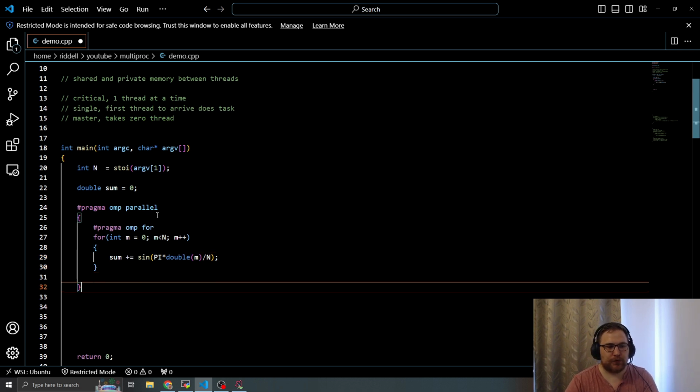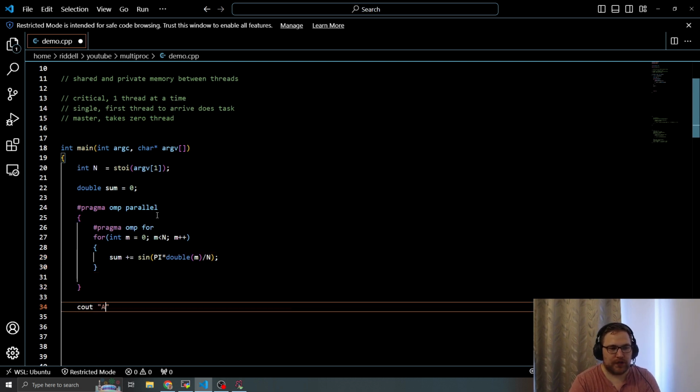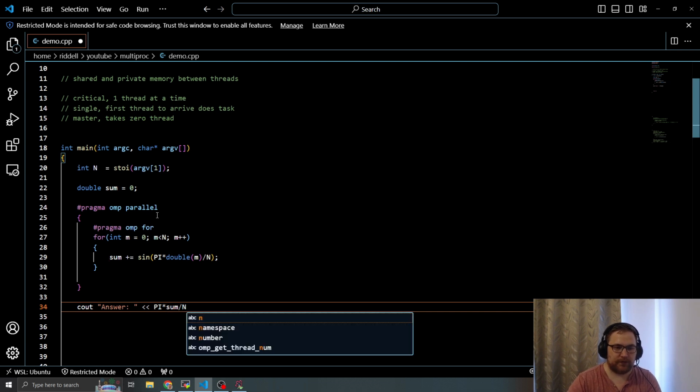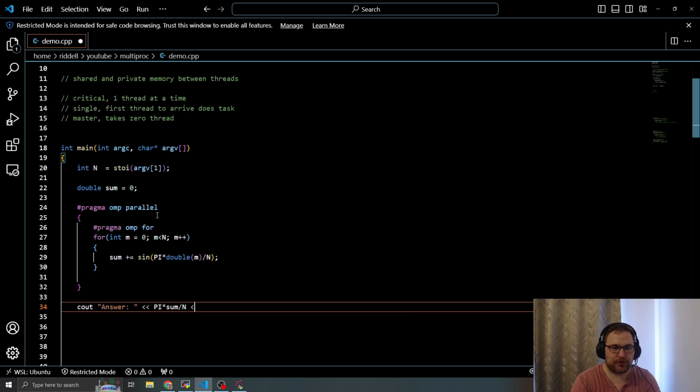And basically, what we'll do just to start us out is we'll print out the answer. We'll multiply pi times sum divided by n, right? And so that should give us 2 if n is sufficiently large. And let's end line here.